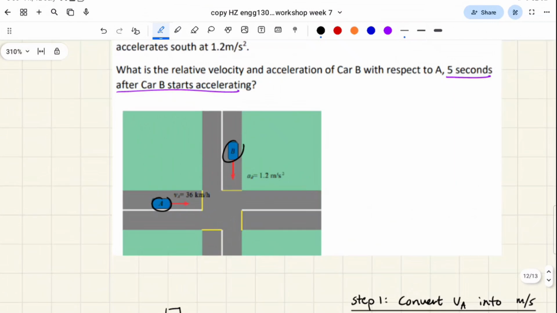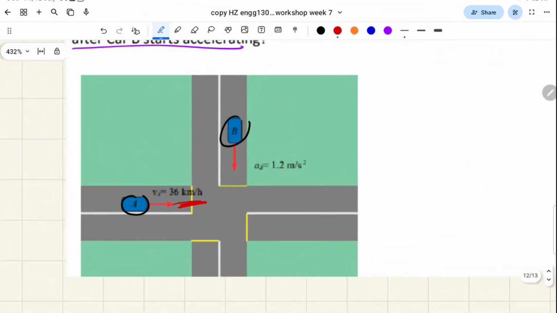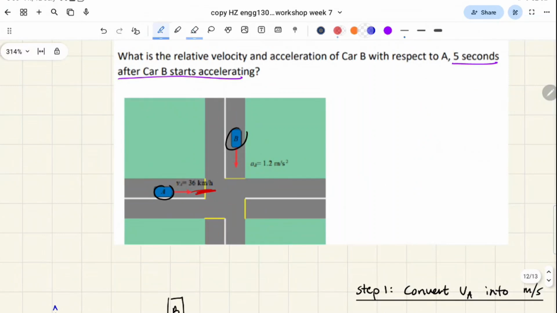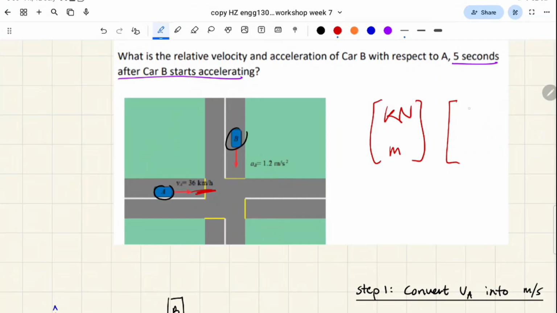Very good. You should definitely convert away from kilometers per hour into SI units. So in the dynamics portion of the course, we're going to be using meters, seconds, newtons, SI units. In statics, we used kilonewtons and meters, and you probably saw kPa for beams. And then in your modeling assignment, you probably saw MPa, millimeters, newton millimeters, all that stuff. But we just deal with SI units for dynamics.